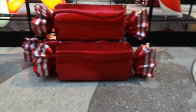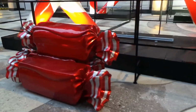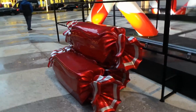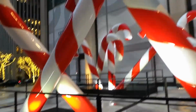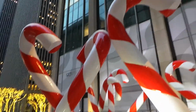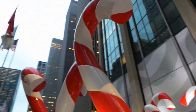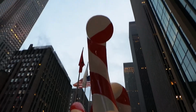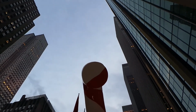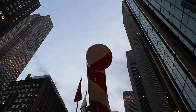This right here is a special treat, okay? That is a special treat. Like a bench, you could just sit there. Actually, it's what it is, a candy bench. Look at that, huh? The detail is magnificent. These candy canes are astounding. I have not seen these last year. I'm not saying that they were not here, but I don't think they were because I did not see them. I love these things. That's a nice shot right there. Share that out. Your friends, your family, your foes. Let's go.